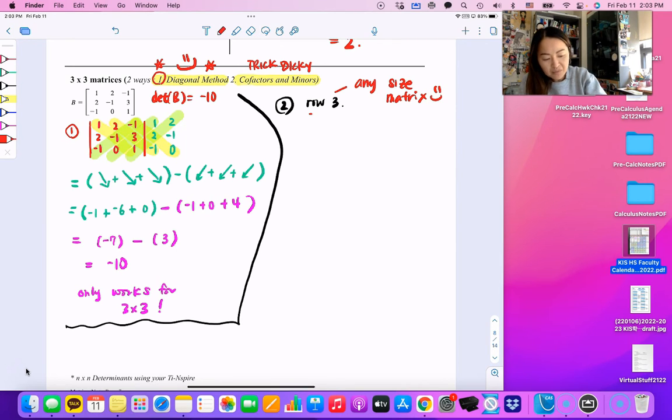So we chose row 3 because it's the simplest looking. Look how easy it looks, right? And I want to just show you something really quick before we start this. Any kind of M by M matrix, this position is always going to start with a positive, and all the signs have to alternate. So no signs could be touching. So you have to look at the position.